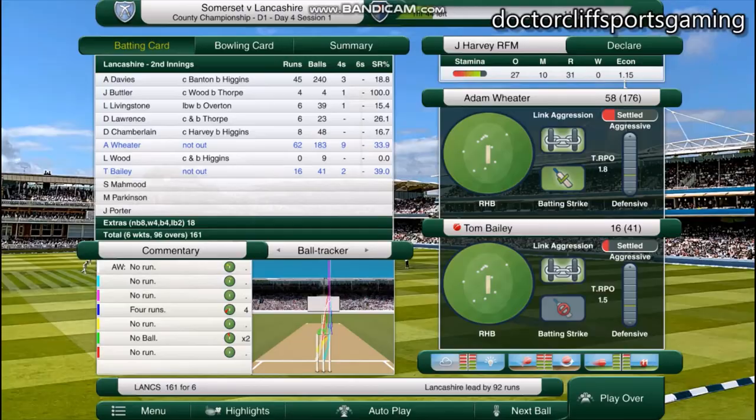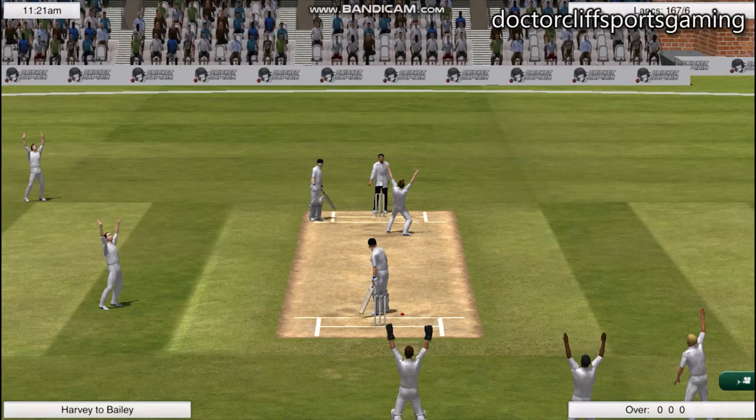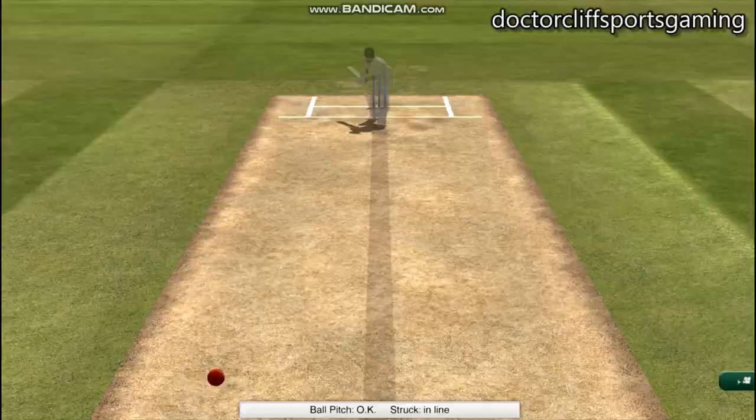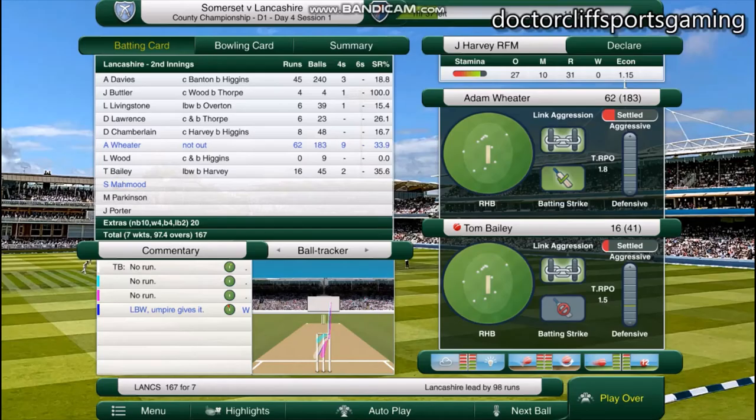Good shot again from Wheater. This has to be close. He's going to be given out. That's Bailey out. There's some doubt in the batsman's mind, but none in the umpire. 167 for 7. Useful 16 from Tom Bailey. Hung around well.